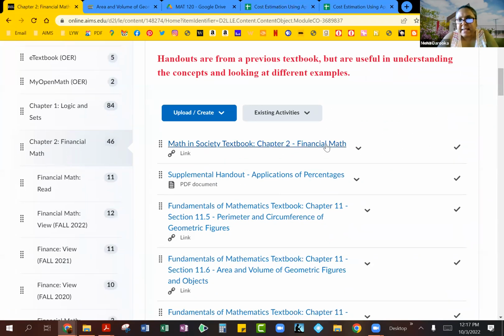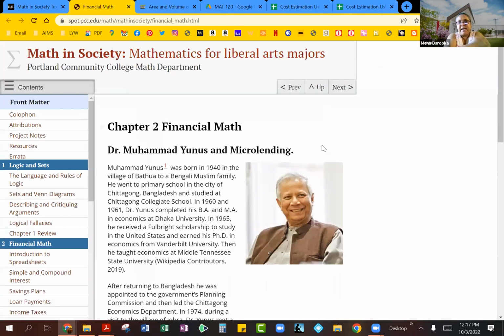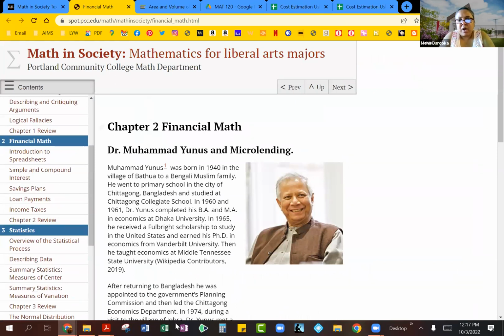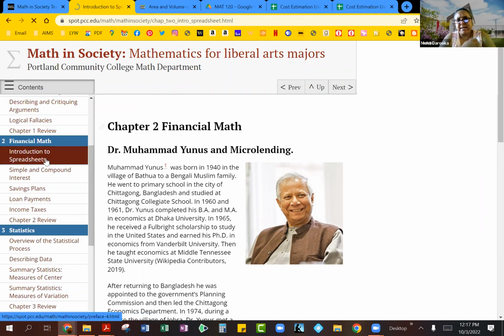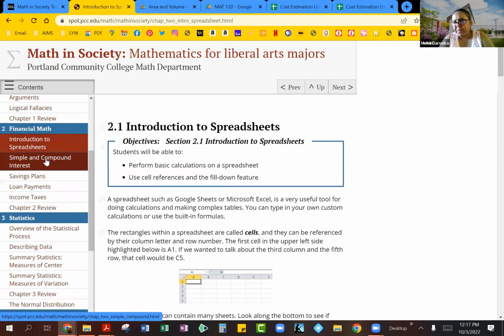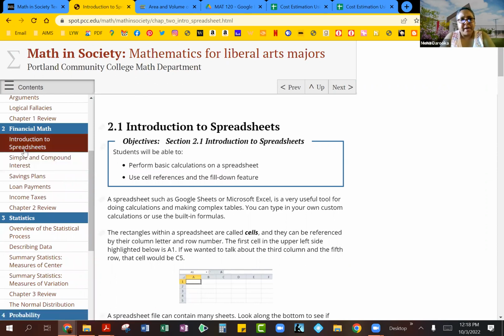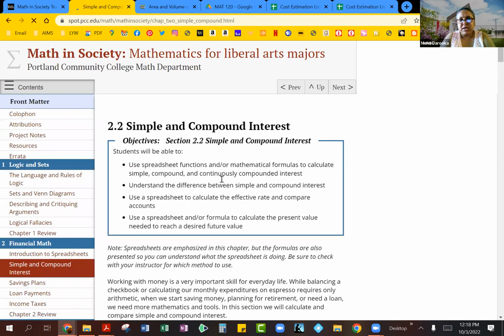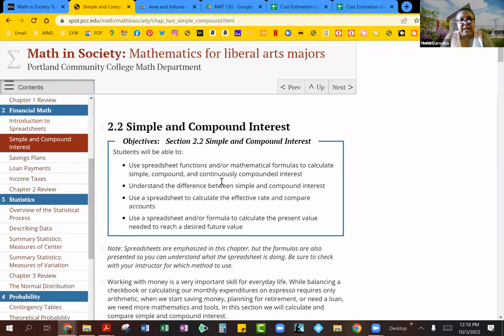Alrighty, so that was the last part for the cost estimation, guys. And then, like I said, we are getting back into our textbook. So with the bags, we are not keeping any decimals, just a nice, good whole number, 423. So we already looked at section 2.1 because this is where we started to make sure you guys had a comfortable basic knowledge of working with spreadsheets. So now we are getting into section 2.2, and we will actually be doing sections 2.2, 2.3, and 2.4 from this chapter 2.